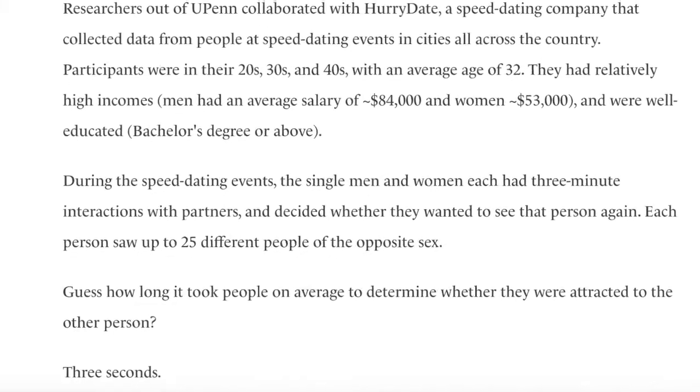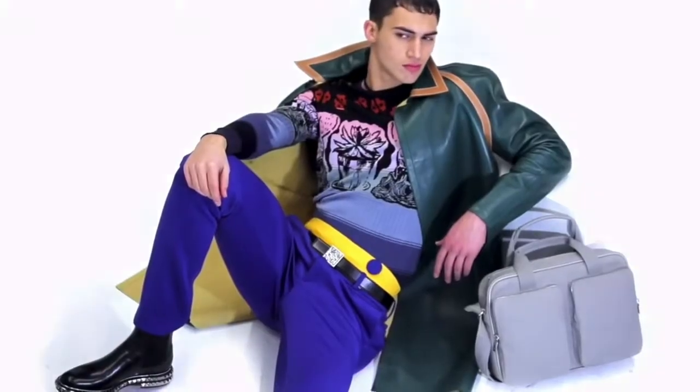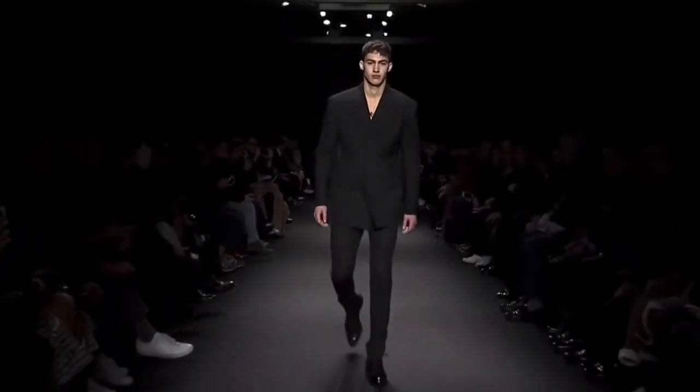When you look at someone's face you can tell pretty much immediately if you find them attractive or not. It takes on average three seconds to find out if you are attracted to someone, and the process of falling in love actually only takes briefly a second. Even though society tells you that beauty is subjective, to a certain extent there are biological factors hardwired into us regarding how we judge a person's physical appearance. The eyes play a big part in this, and that is what I will be covering in this video.